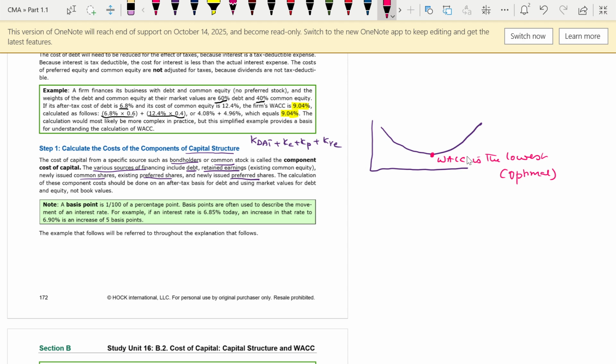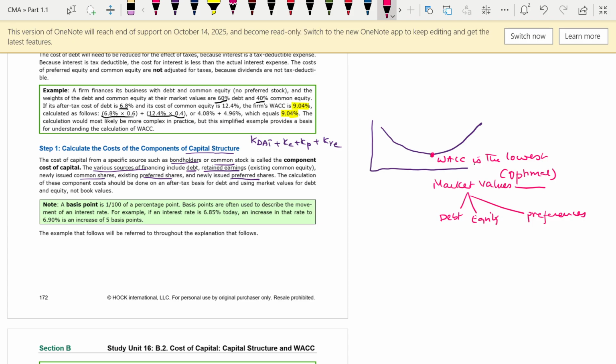Whenever you are doing this, you have to take the market values always. This is one of the conditions. You should not take the book value. Market value of debt, market value of equity shares, market value of preference shares. This is a precondition. We should not take the book values. You have to take the market values. Then only is that the right justification and application of the rule.